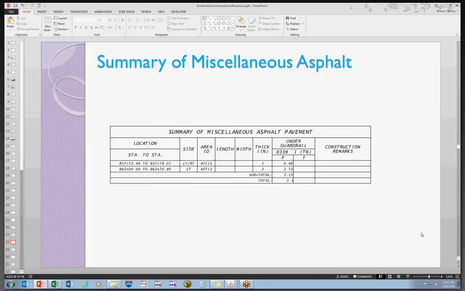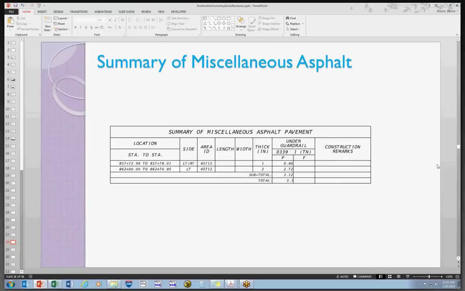All right. Summary miscellaneous asphalt. Like I said, this is its own box. By default, it has like 4 different uses. You've got under the guardrail, which is the most common, I believe, and then you've got in the median and bike paths and temporary sidewalk and other, if it's none of the above.